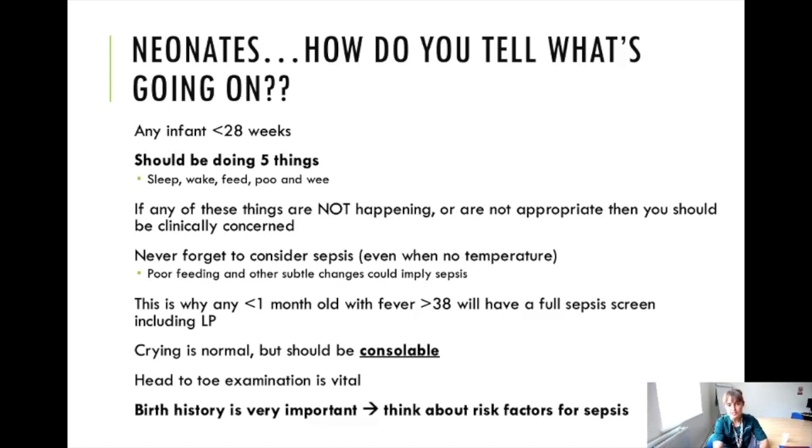Essentially, if anything is subtly off, even without a temperature, even something like crying more than normal or poor feeding that is new for a less than 28 day old, we pretty much do the full hog, a full septic screen. So we get lots of under 28 day olds getting LPs. It sounds horrid, but they're quite easy in that age group, and it's not something you want to miss, and there are unusual bugs that can cause meningitis at that age.